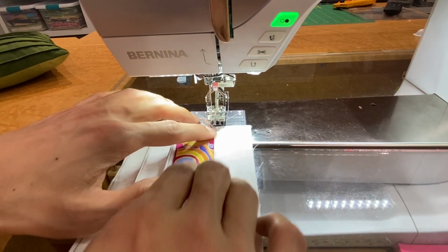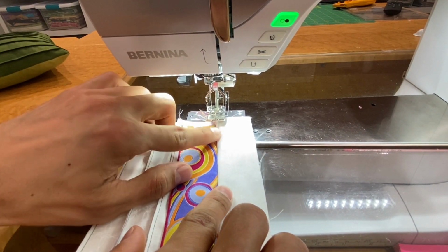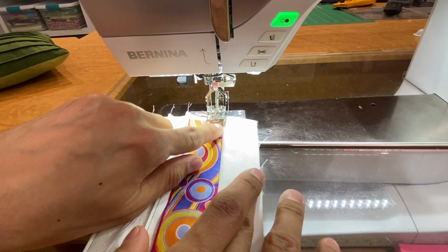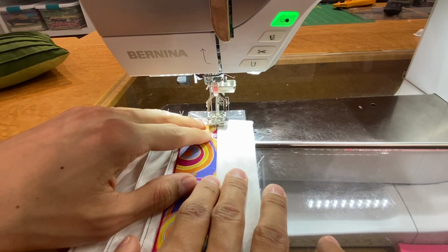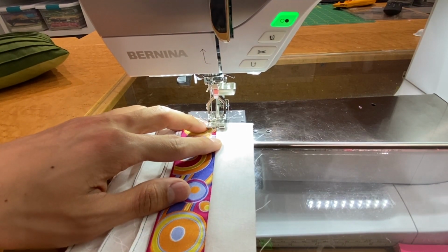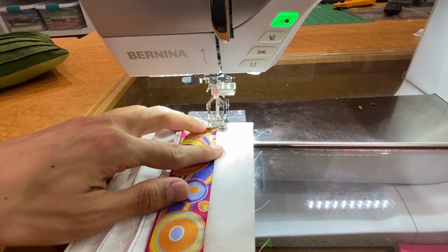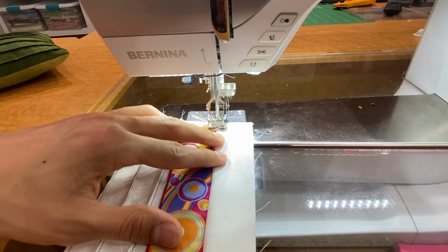We're going to take our fabric and put this white edge of the folded fabric that's stitched down right along the right side of that guide. Just like that. And now we're going to move our needle over to the right. Let's move it over so it's about a +2 in this case. And we're just going to stitch her down.